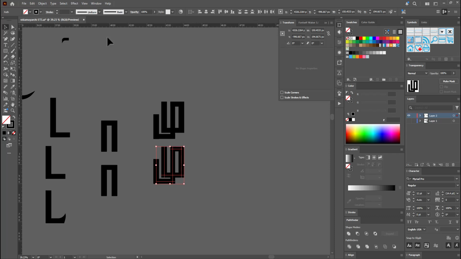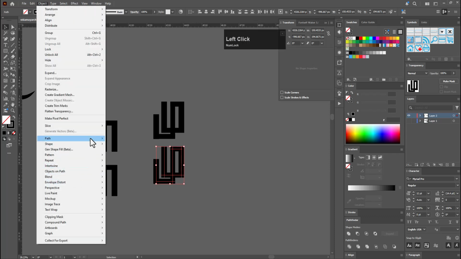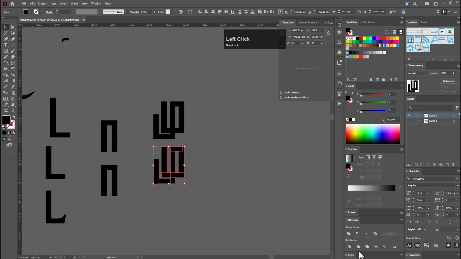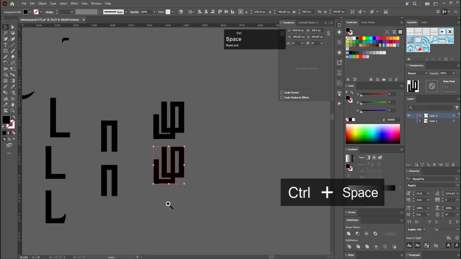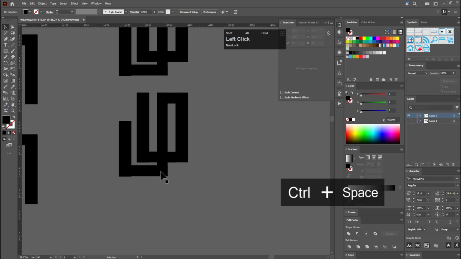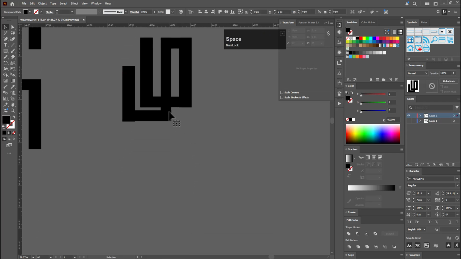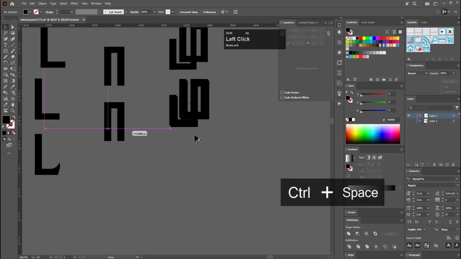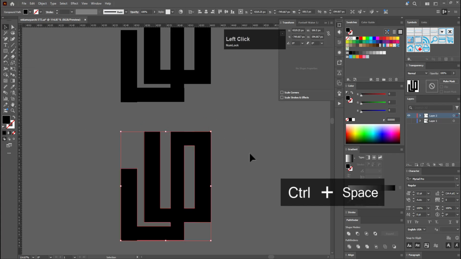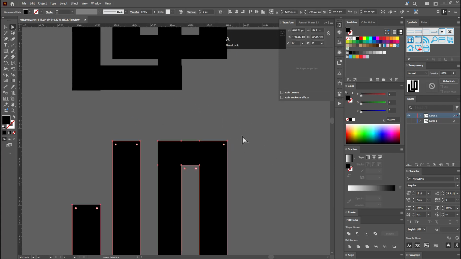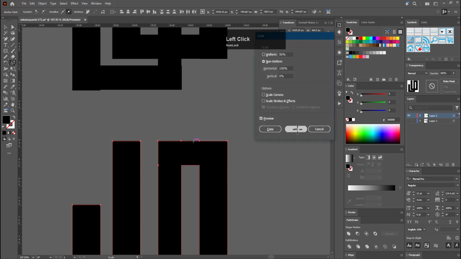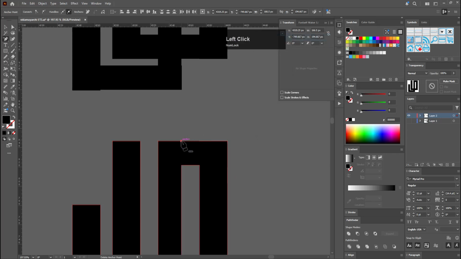and then go to Object, Path and Outline Stroke. Let's unite all of this with Unite, and then let's bring it down, bring this down and then press minus, and then let's select this and press Y and select this point. Let's click OK. Let's start deleting with minus.